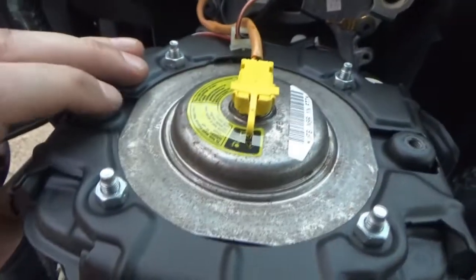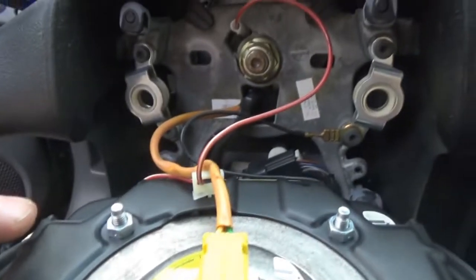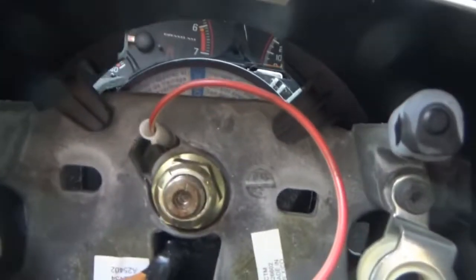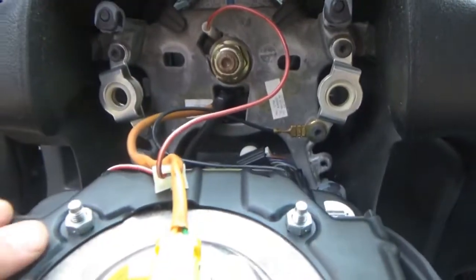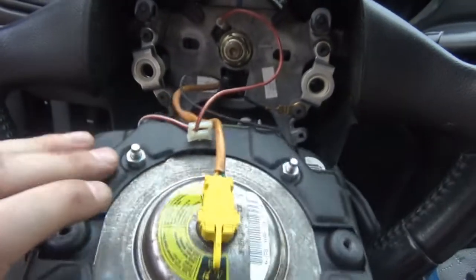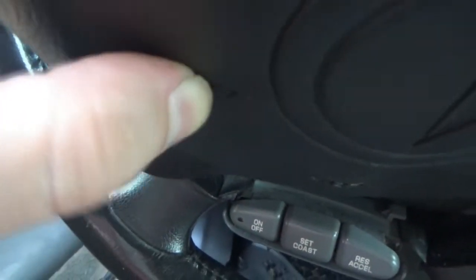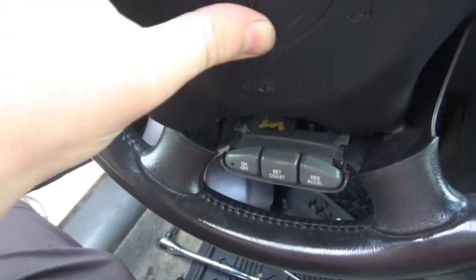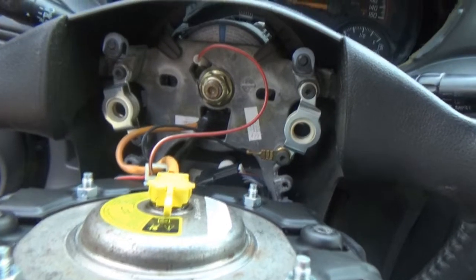Well, darn. I was thinking maybe there was something back here that would make contact with the horn. Another possibility could be the clock spring, which is right there. You can kind of see the label on it. The whole wheel has to come off for that. Yeah, I think the actual contact for the horn is in this hub, unfortunately. Darn, I was really thinking there might have been something back there.